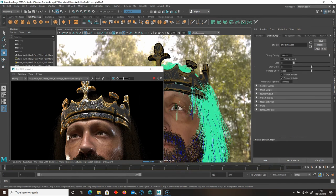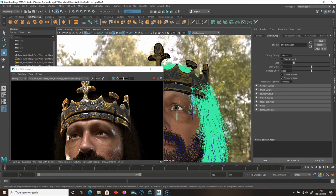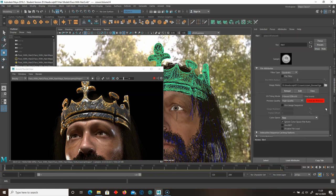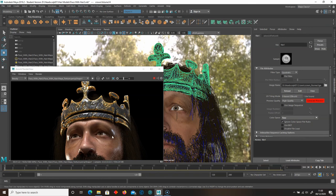If you select our material, and let's make sure we actually have the crown selected, I'm going to go to our crown AI, so it's our AI Standard Surface material. Go all the way down here to geometry, and then bump, okay, and then load your normal map, and make sure you set this to UV tiling mode, UV base ZBrush, and then generate a preview. Make sure the color space is set to raw, and that's it, you should be good to go. So that's how we can render out this material.